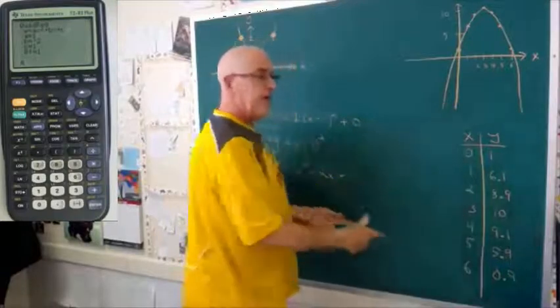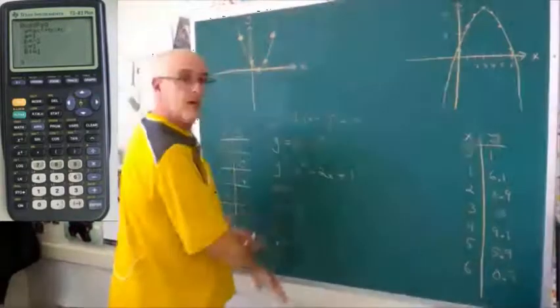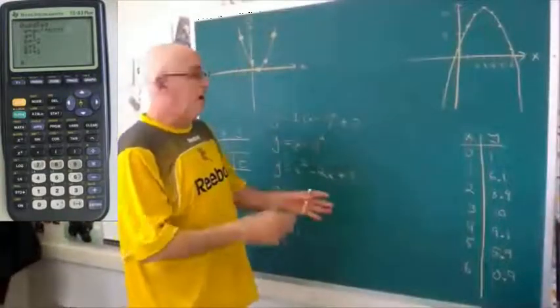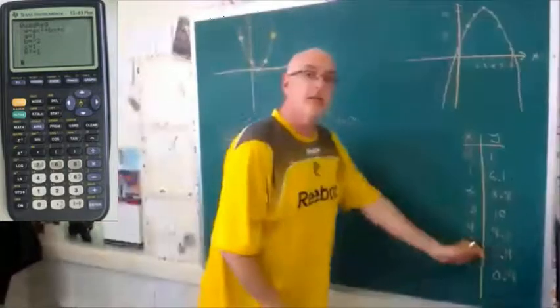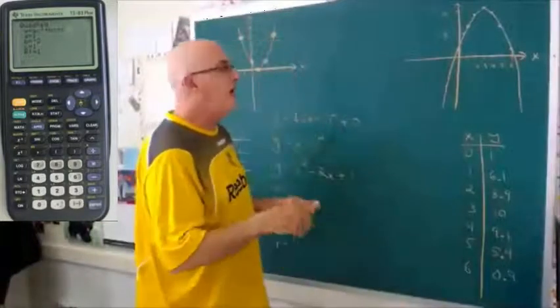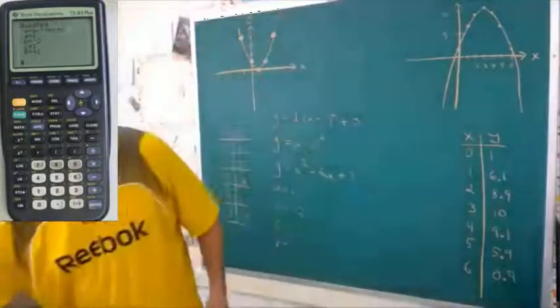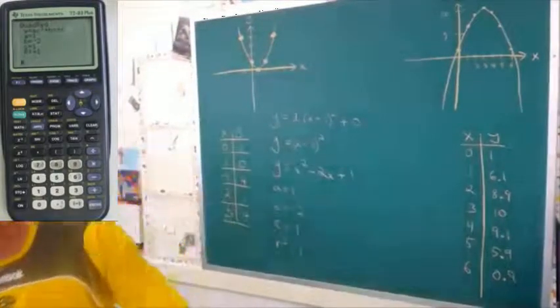What I predict will happen is that I'm going to get an a, b, c, and r squared. My r squared is going to be quite high. My r, therefore, is going to be quite high because I only changed these points a little bit. So it should be close to a perfect correlation. Let's try entering this into the graphing calculator now.